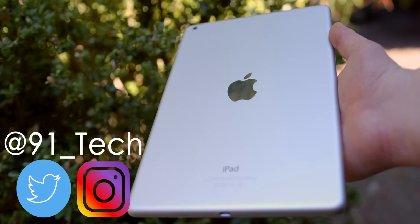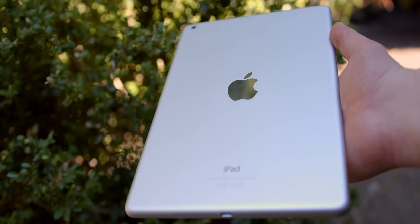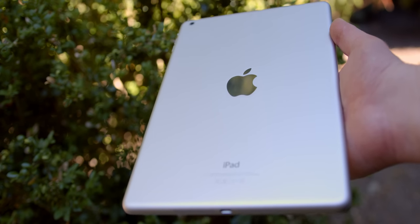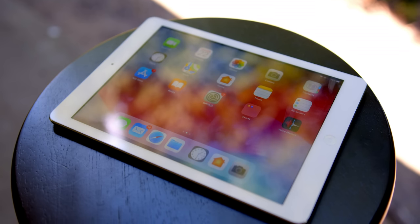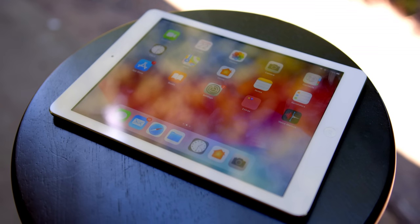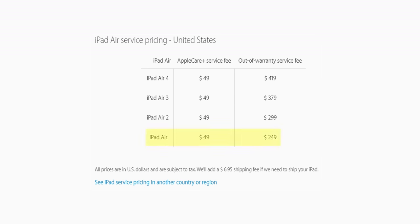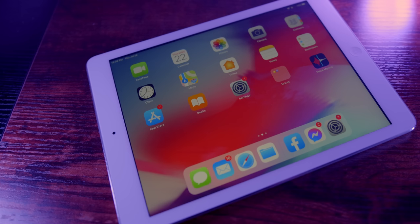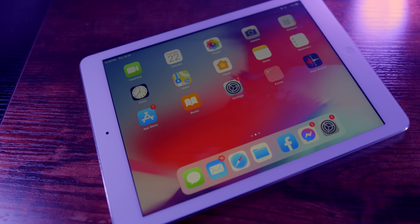This iPad Air here is actually my grandma's, and has been used by her for probably the better part of the last six years or so. The battery is completely shot, but beyond that it manages to hold up shockingly well for everything she needs it for, most notably iMessage, Facebook, and general web browsing. It does die real fast after being unplugged, but it's something she's used to, and a battery replacement wouldn't be completely out of the question assuming I did it myself, as Apple charges nearly as much for a new battery as they would for their cheapest iPad. Absolutely ridiculous — but besides the battery, this iPad Air has done really darn well, and is a testament to how well built and designed it was nearly a decade ago.